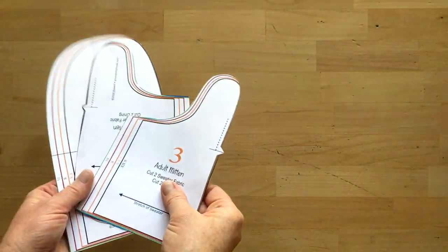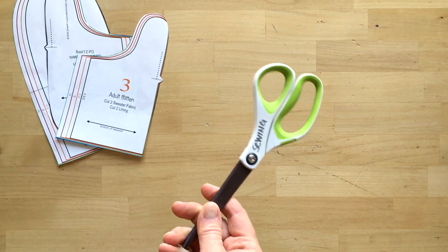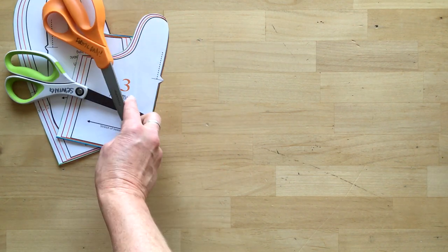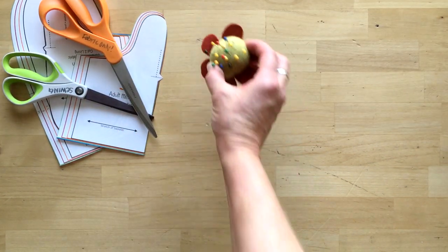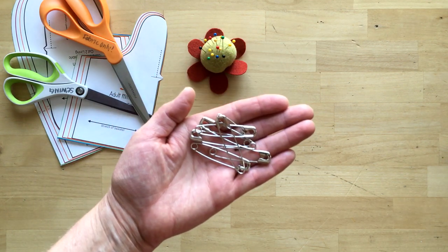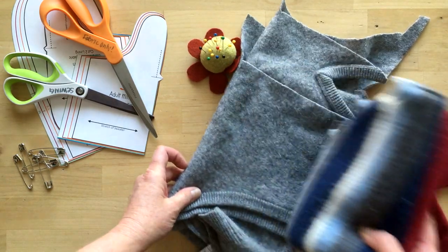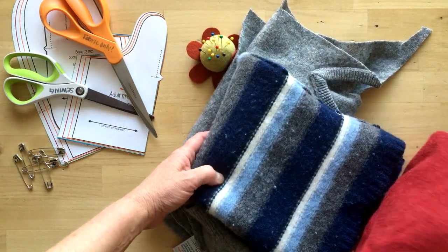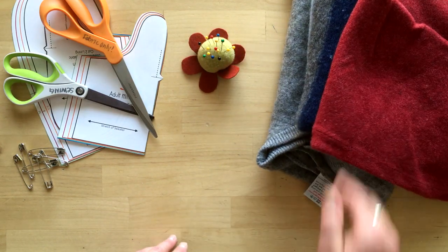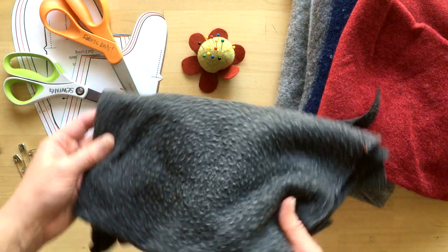The items you'll need to make your mittens are the downloadable pattern cut out, a pair of paper scissors, a pair of fabric scissors, some straight pins, and 6 safety pins. You'll need your felted wool sweater pieces. Just make sure they're pretty consistent in weight and texture, and you can mix it up and use different colors. And you'll also need a piece of fleece.